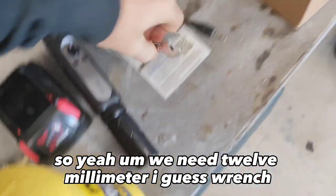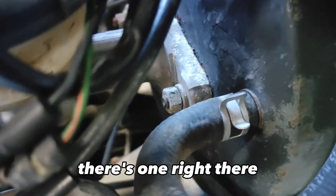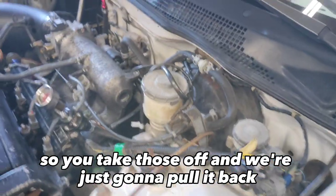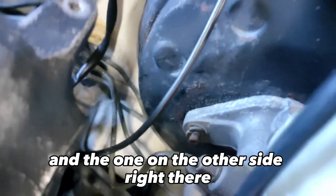We need a 12 millimeter wrench. And there's two bolts. There's one right there, and there's one on the other side right there. So you take those off, and we're just going to pull it back. Okay, I'm going to take this off real quick. Okay, we got the two bolts off. The one that's right there, and the one on the other side right there.